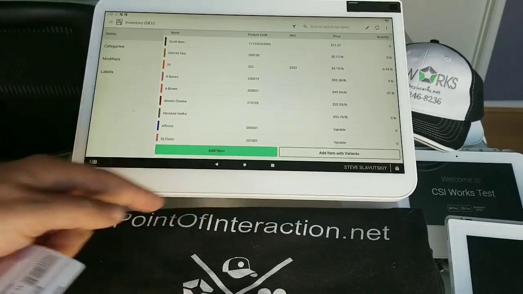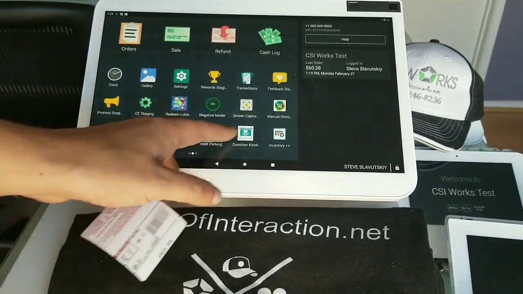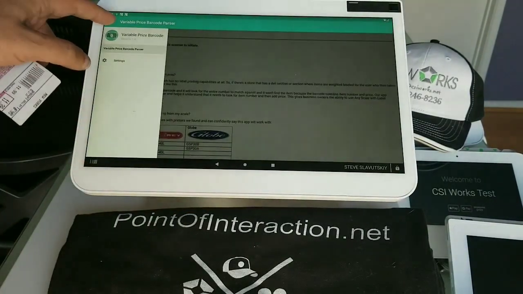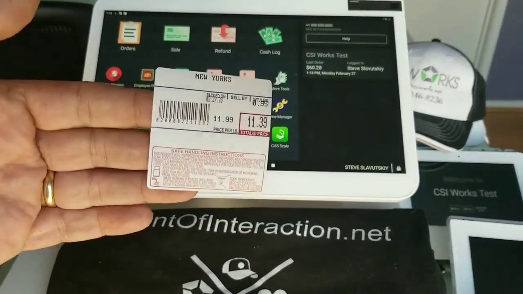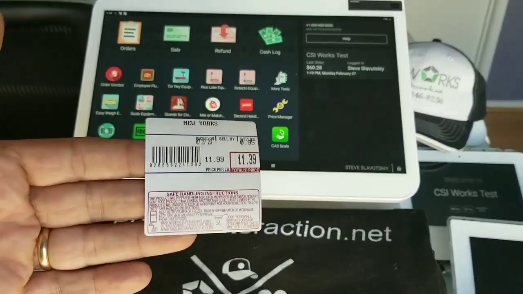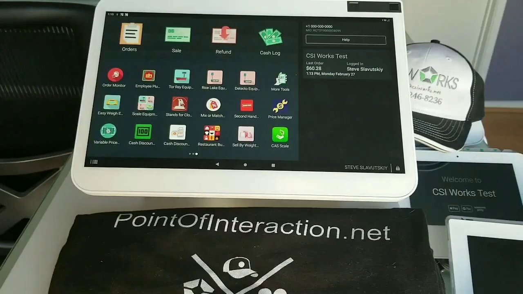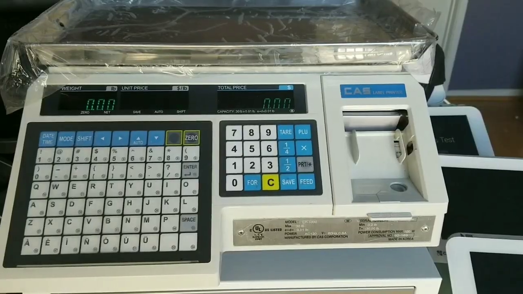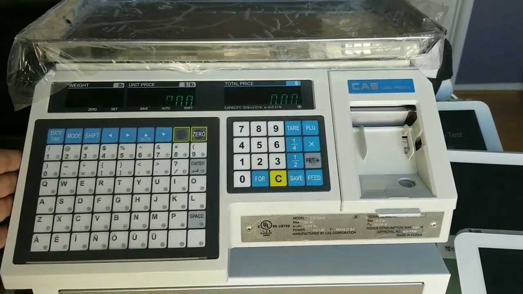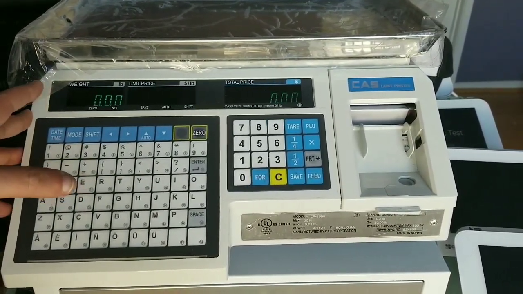But when merchants are using the variable price barcode parser app, the implication is that they are also using a scale that prints labels, such as this one. Let me show you that scale. This scale also has inventory and maintains prices.